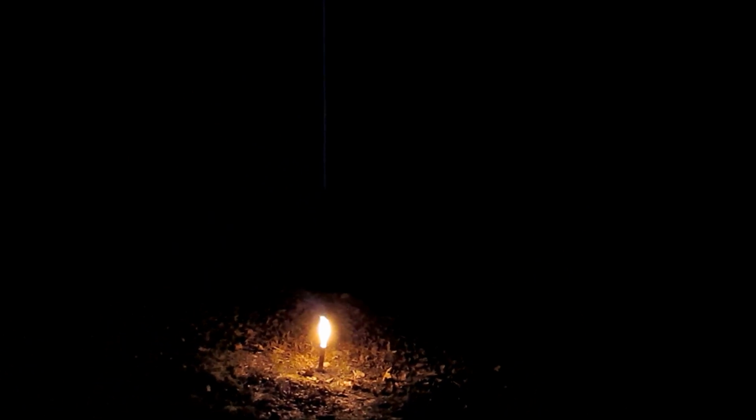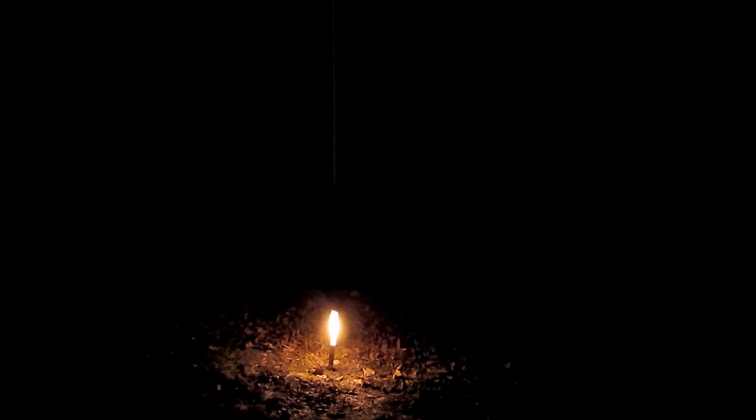I'd have to guess that slagged up at the end there. Really heated up the inside of the tube, which is now burning. The spark started off nice, but did not end very nicely at all. This is number 3, the steel gerb.